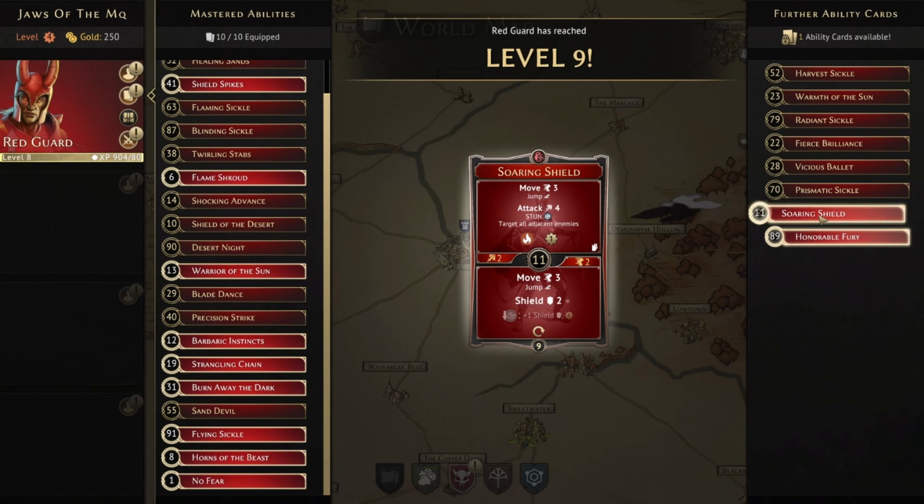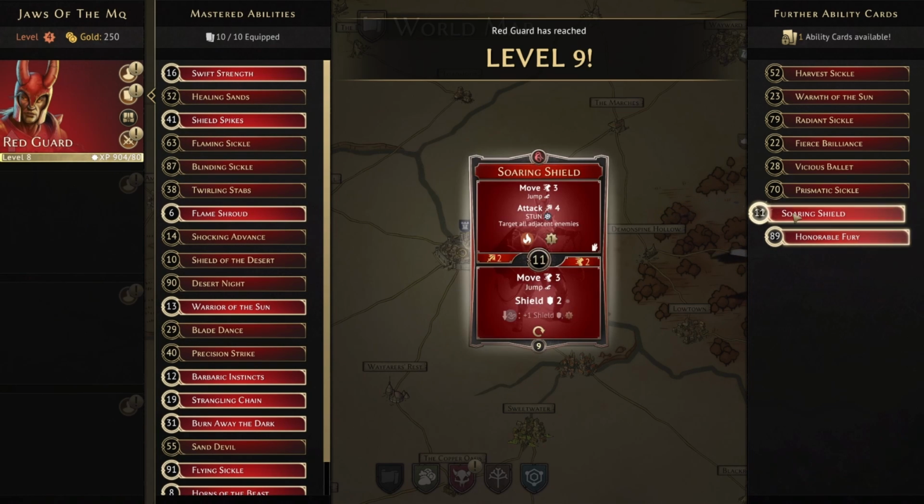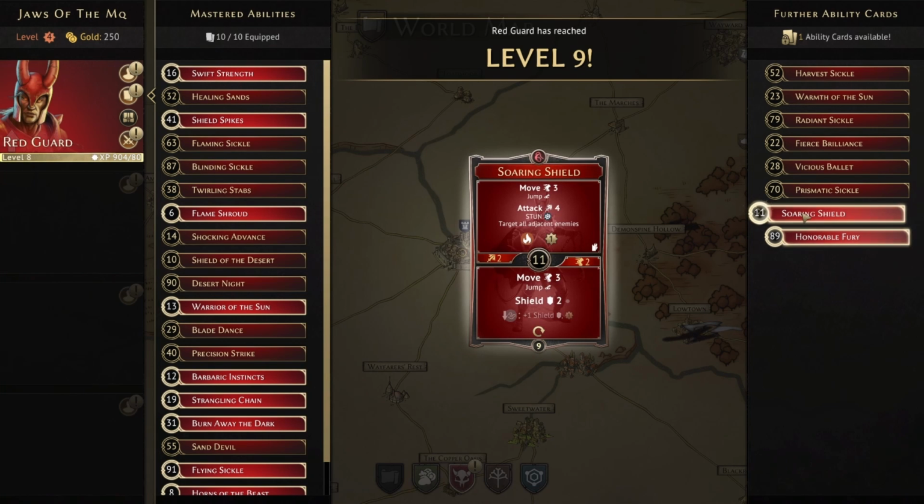This is a strict upgrade, really, to Swift Strength, which is something that we've been playing all the way up to this time. So, I mean, this is basically Swift Strength 2.0, giving us an extra shield and an extra move as well, and potentially a 3rd shield if we can consume that air. And this is not a burn, so another really, really good ability. Yeah, what's not to like about the bottom of this card. It does absolutely everything. Not super glamorous, of course.